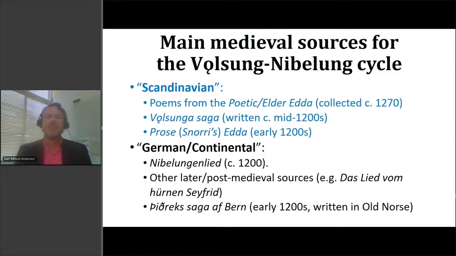And there are basically 3 main sources here. Firstly, there are a number of Old Norse poems dealing with these legends that were collected together, along with various other mythological and legendary poems, in a single manuscript known as the Codex Regius around 1270 AD. In English, we now often refer to this manuscript, sometimes together with related materials, as either the Poetic Edda, or as Tolkien refers to it in his notes, the Elder Edda.